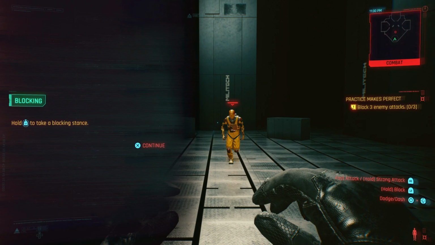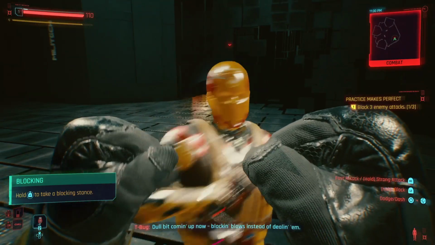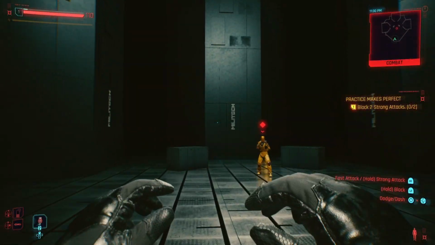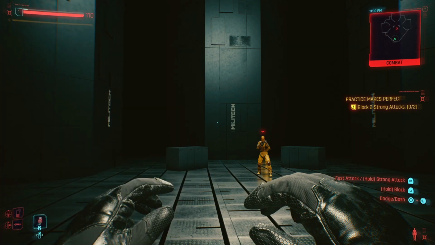Alright, so L2 for blocking stance. Dull bit coming up now. Blocking blows instead of dealing. Okay, stamina cost for blocking. When you are hit while blocking, the attack will consume part of your stamina. If your stamina drops to zero, your blocking stance will break. Alright, so blocking attacks, your strong attacks can break. Okay.